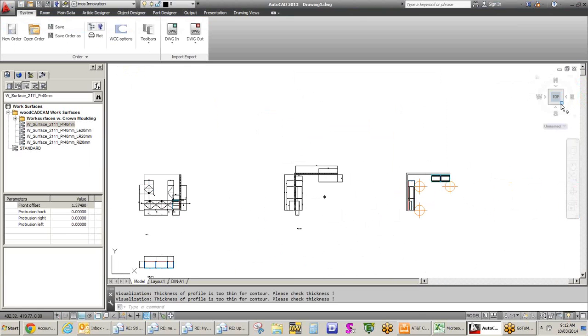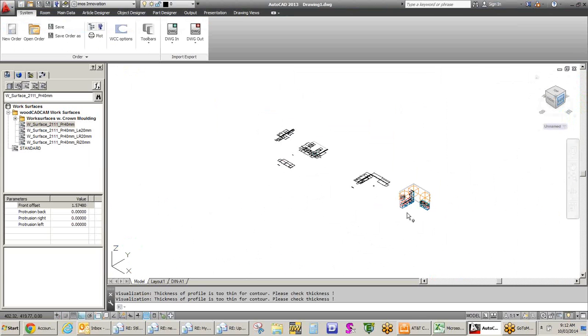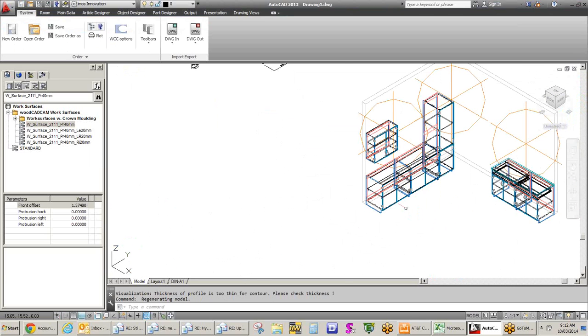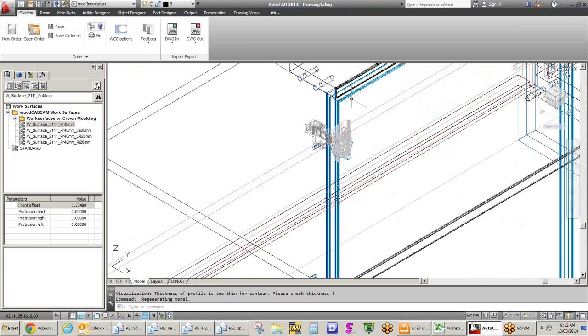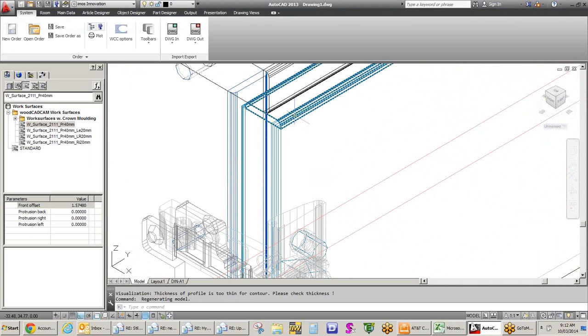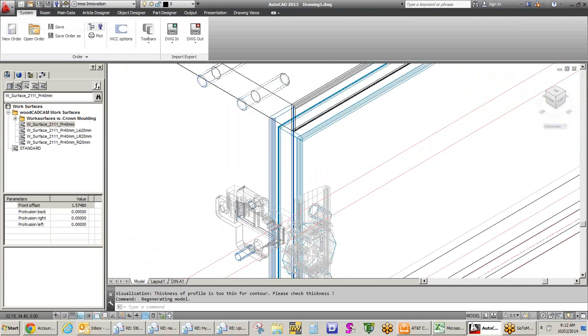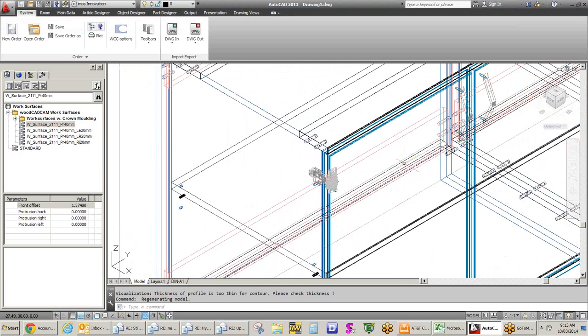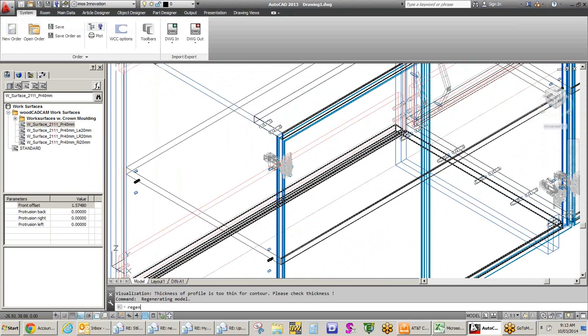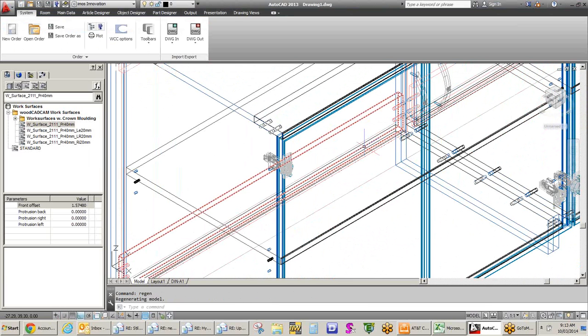Let me flip this over and let you see it this way now that I turned the visuals up on this. So now, if you'll notice, I'm even down to the point of literally drawing the edge band. So they're actually separate objects, can be separate colors, all that kind of stuff. And so it really is a super, super powerful program.